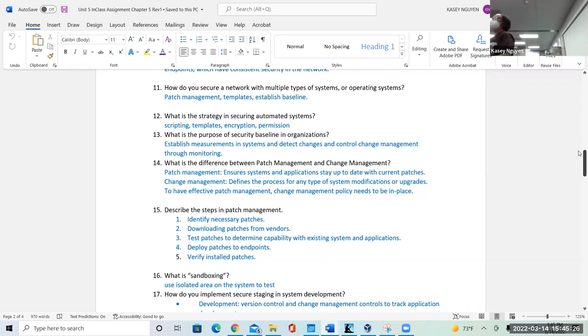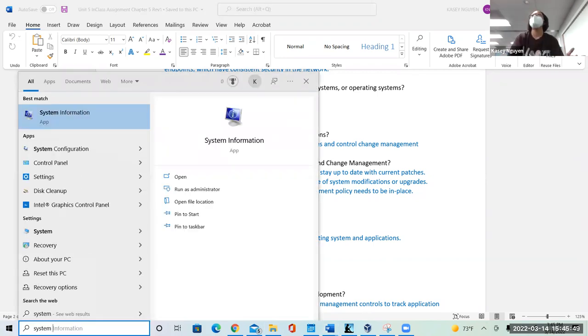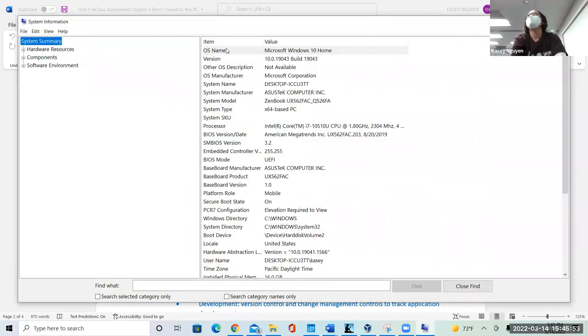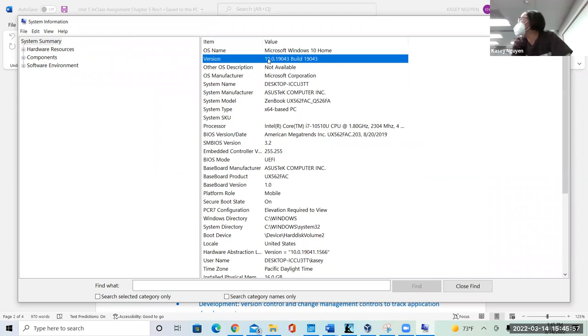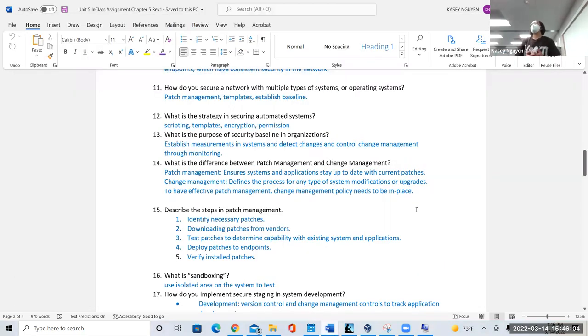In patch management, first you need to identify the patches. When you say Windows 10, there are actually different release versions. If you open up your Windows system information, you can see the OS release build number. It is all Windows 10, but they could be different, so you need to find the appropriate patches for that OS. Out of the box, you already need to update, because you hear about zero-days all the time. Most of the time we have to update as soon as we have it going.